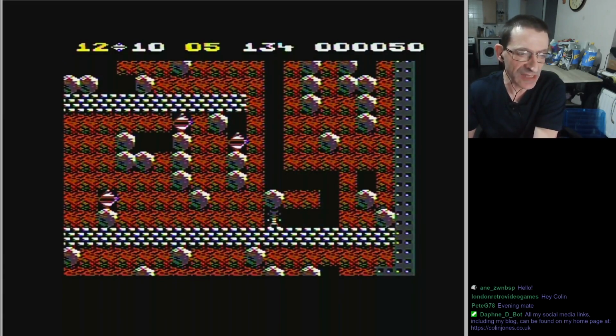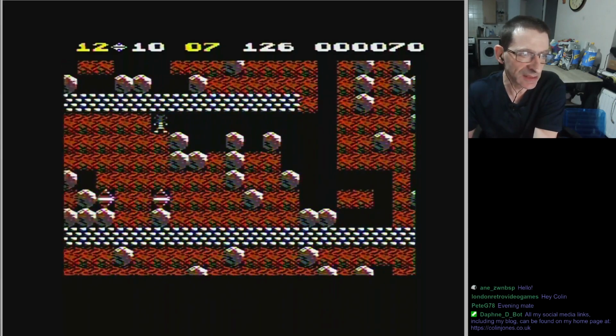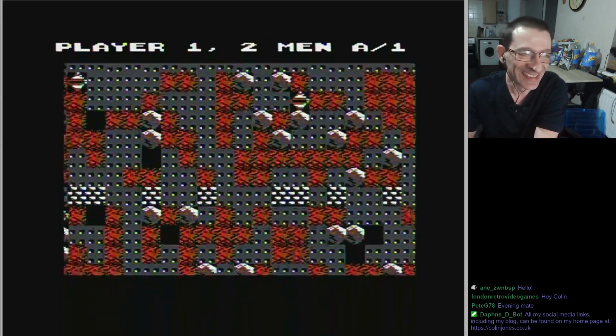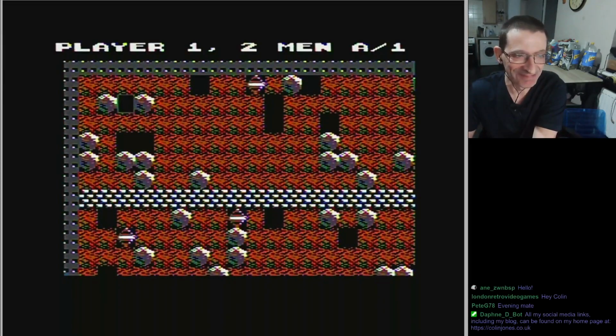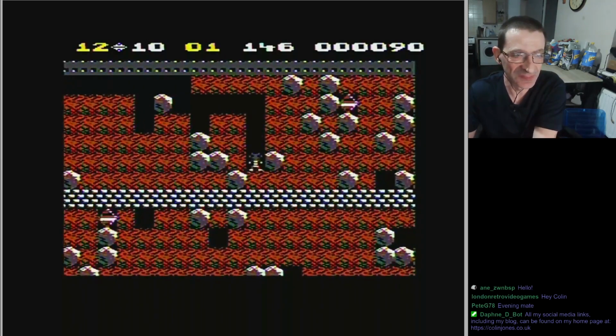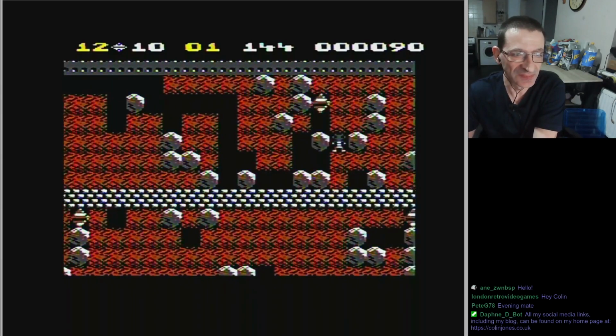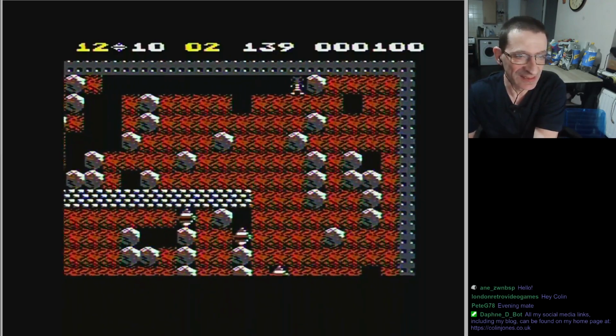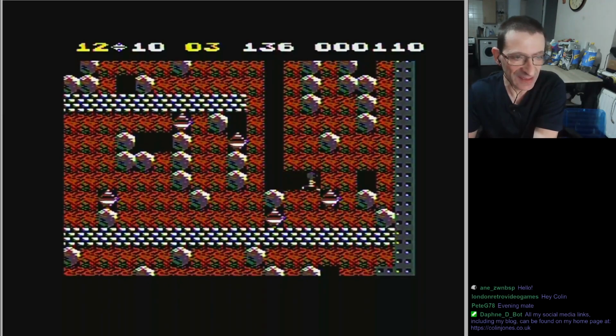Don't want to stand under a boulder. You can stand under a boulder. As soon as you move, it'll fall. And if it falls from more than one square onto you, you've got to start the whole level over again. Like that. Oops. Take two. See if I can not make the same mistake again.